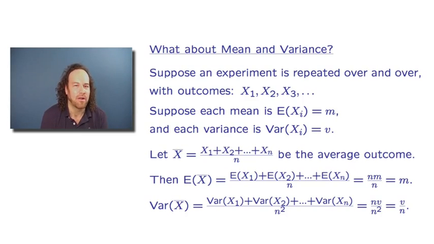And why is that important? Well, it's important because it's going to 0 as n goes to infinity. It means if you repeat the experiment more and more, then the variance, or the uncertainty, will go to 0. So also the standard deviation, which is the square root of the variance, will go to 0. So as you repeat an experiment over and over and take averages, the amount of uncertainty gets less and less, and we get more and more certain of where we are. So this is a very important property of repeating experiments over and over again.